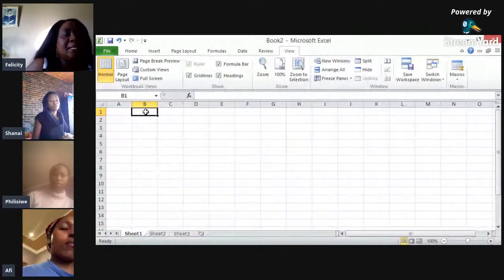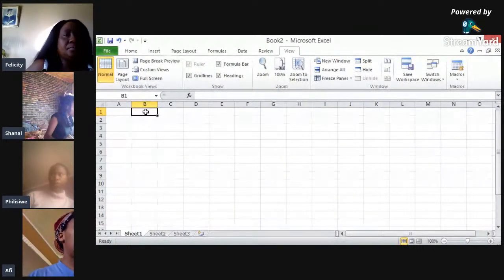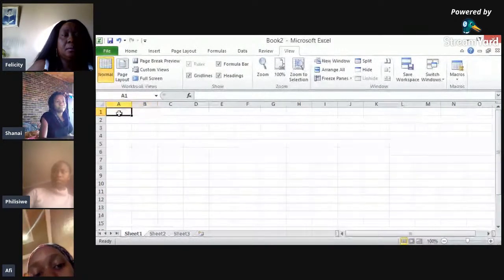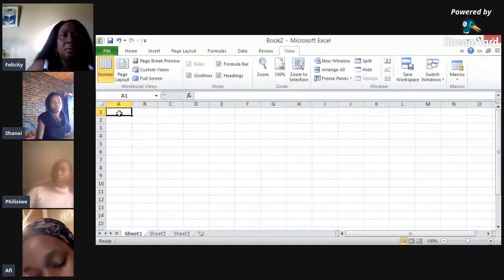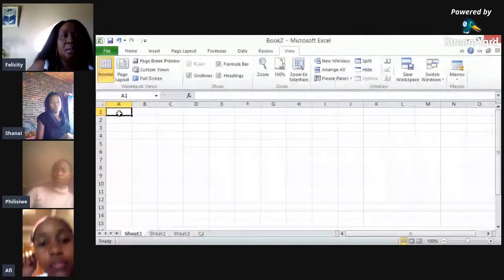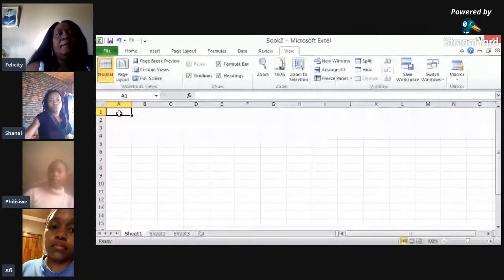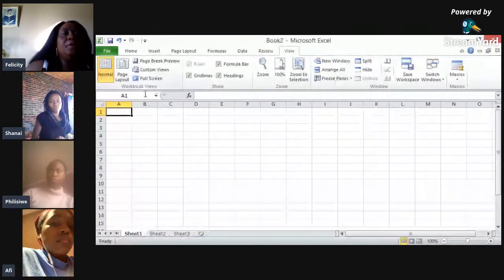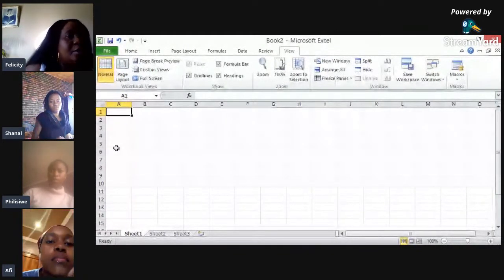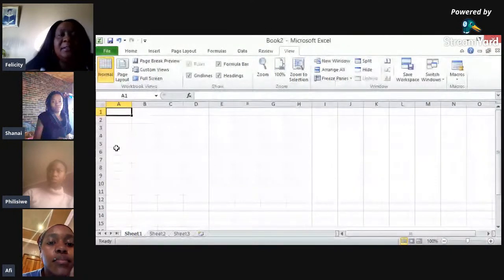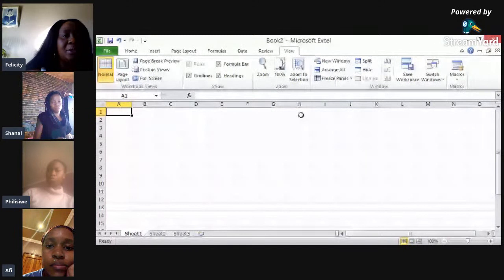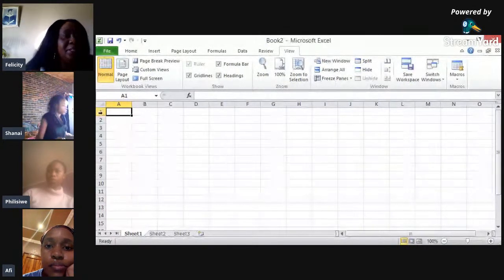So let's look at Excel. Now your Excel sheet, I see most of you are new today. Your Excel sheet consists of columns labeled A, B, C, D, as you can see, and your rows are also numbered 1, 2, 3, up to infinity.